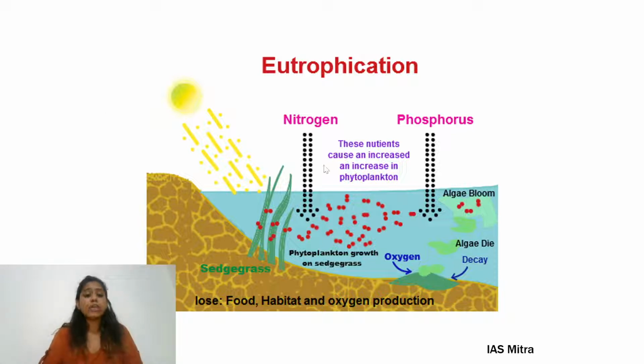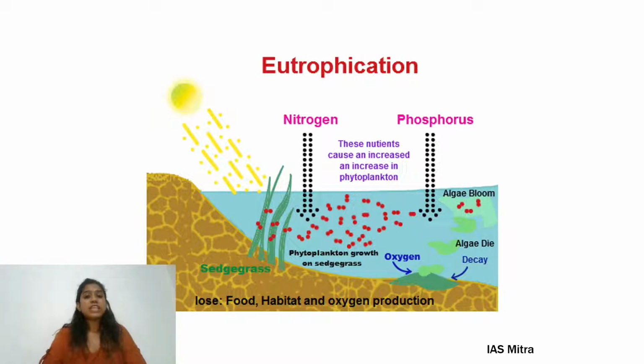So this algal bloom and plankton growth will now reduce the amount of oxygen that is dissolved in the water, and because they're growing on the surface of the water, they also take up all the sunlight that is coming into the water, and they prevent the sunlight from reaching other organisms that require sunlight. So this reduction in dissolved oxygen is very detrimental to fish and other organisms that live in water, other plants that use water as a substrate for growing, and so on and so forth.